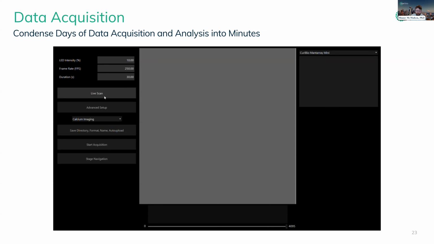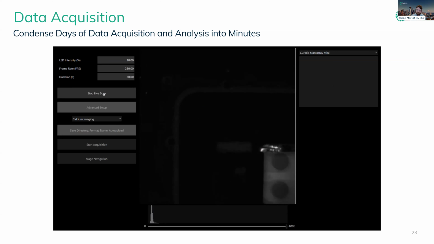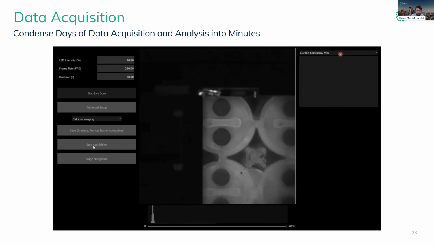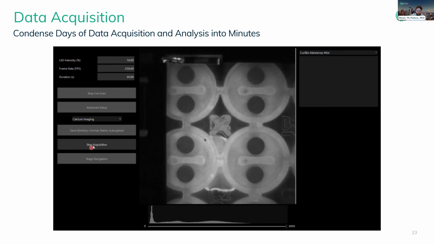So first you select the plate format. Here we're doing imaging with Curi Bio manta ray mini tissues. And then you can use start live acquisition, which updates the display, and then you start the acquisition. And using our optimized protocols, the default parameters produce really good recordings. So that being said, let's let Nautilai do the heavy lifting for a second and make some measurements.